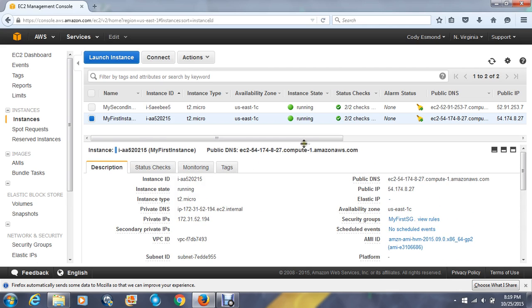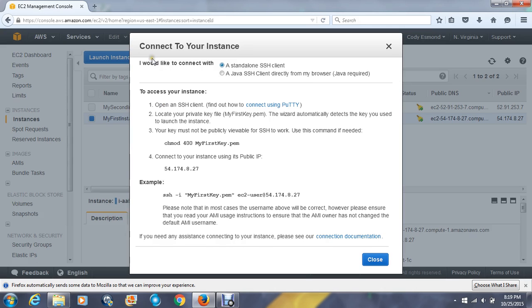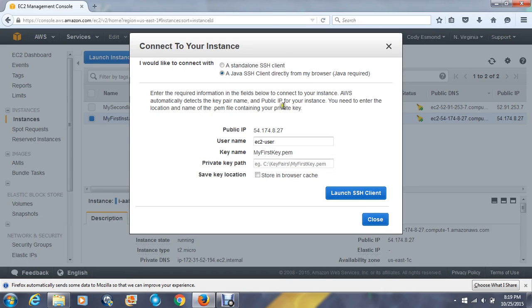I'll go up here and go into Connect, showing you how I connected through Java, and I don't know if that was the right way to do it, or the right way you wanted us to do it, but that's how I found I was able to. And I'll just come in here and connect to my first key.pem.